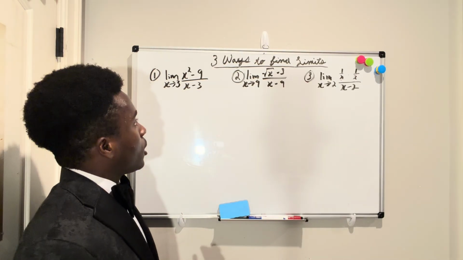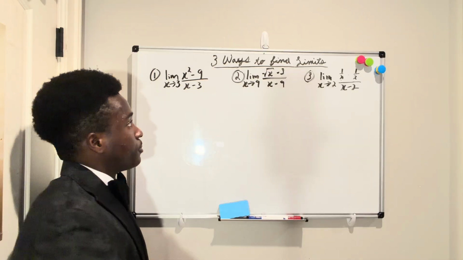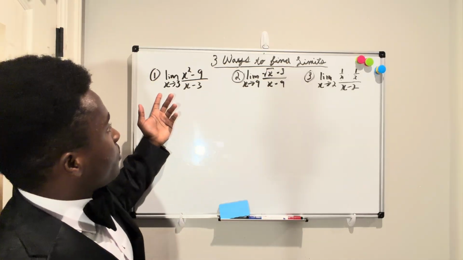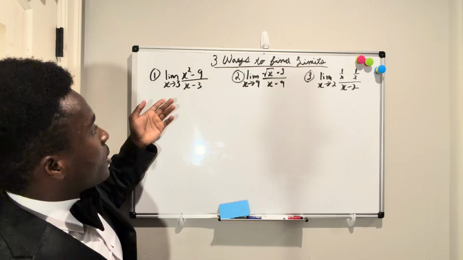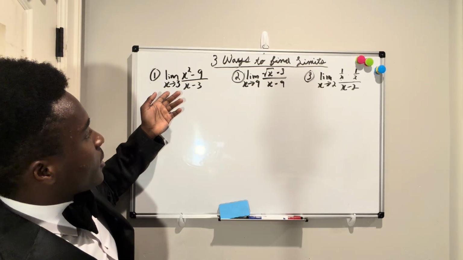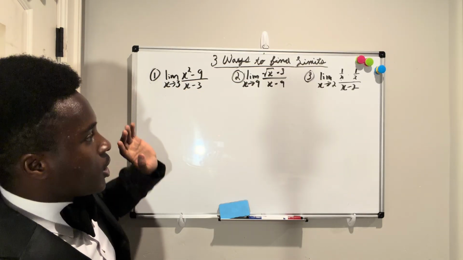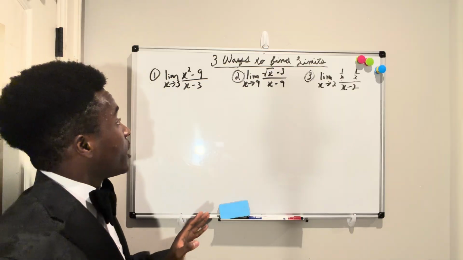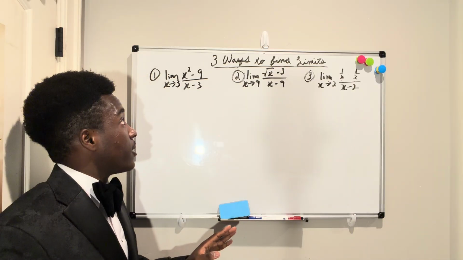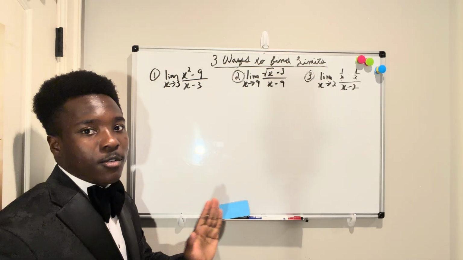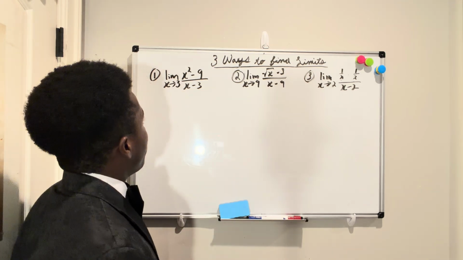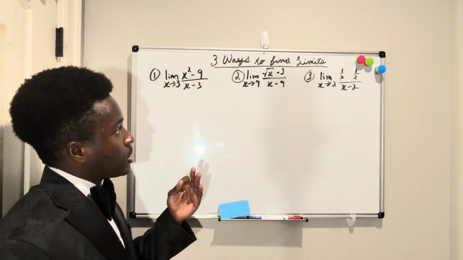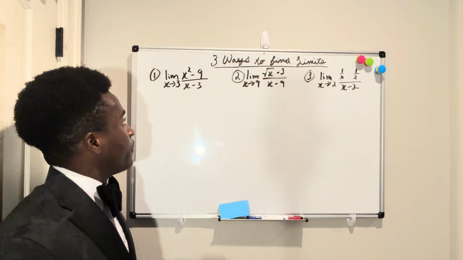Anyways, we see that we have a rational expression. And when we plug in the x, that value that's approaching, we plug in 3 for x, we see that our denominator is 0. Now, the thing about that is that we can't have that. Your denominator can never be 0. And so basically, we're going to be doing 3 ways in order to cancel that out.